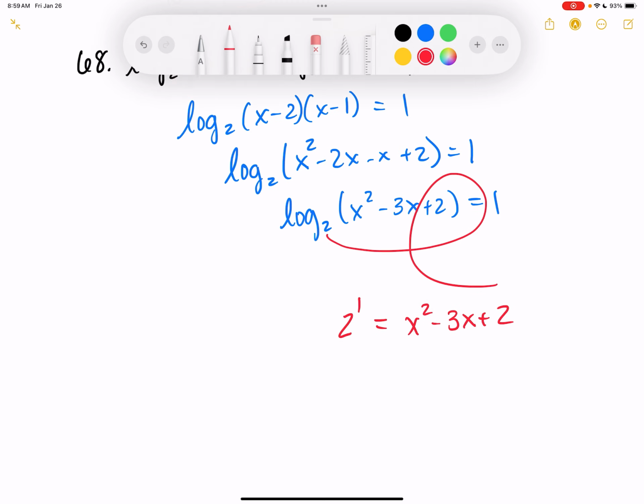So this is just 2. So I'm going to move it over so that I get 0 is equal to x squared minus 3x, and then 2 minus 2 is 0, so that's gone. What do I do next? You guys get x by itself, right? Get x by itself. So divide by -3. No. Take out an x. So 0 equals x times x minus 3. Okay. Then now what?